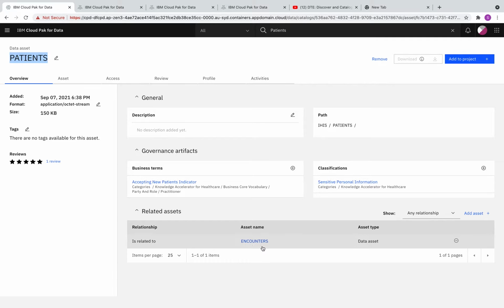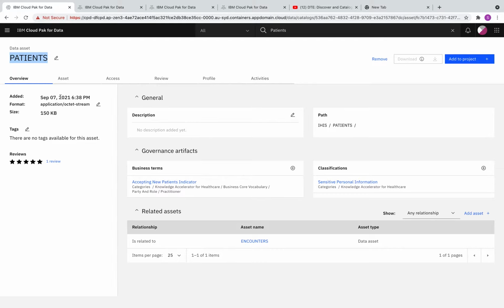And then there is other information, like the classification of this asset, which is sensitive personal information, and there are also associated business terms. That's the overview tab, so that gives me a good idea of what the patient data set is all about.